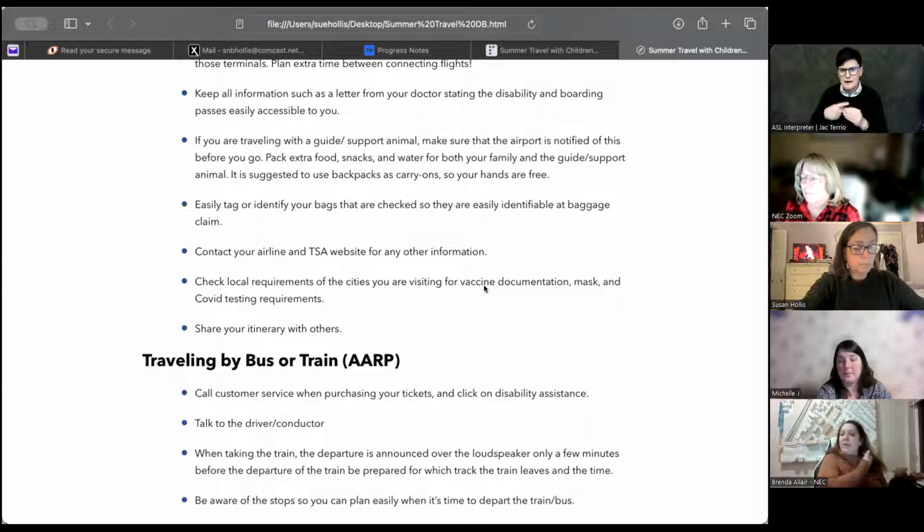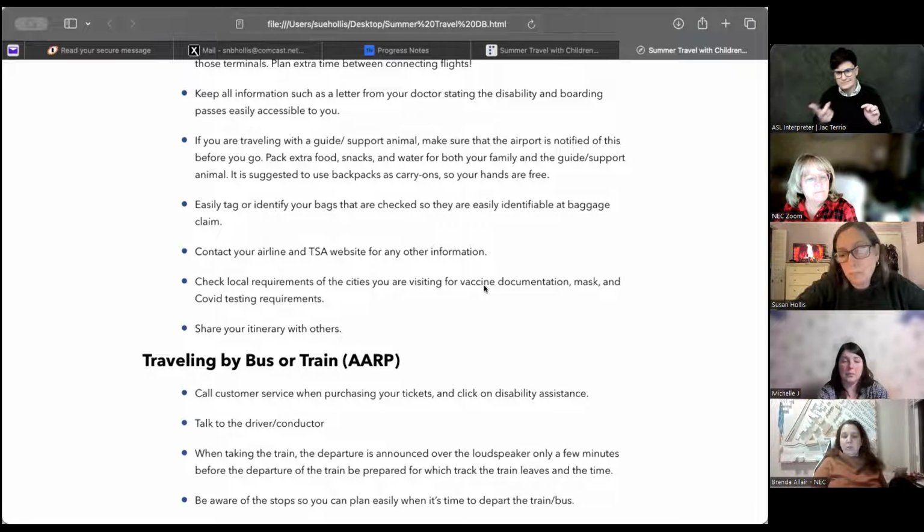So I know, for example, we go to Freeport, and some of the restaurants on the main street are okay, but the ones on the side street are often down in the lower section of a building. So there's stairs. They're not usually accessible, but it depends too. And Sue, you had said earlier, be clear about what your accessibility needs are when you're talking to them, because we have also found that a place will say it's accessible, but they don't mean fully wheelchair accessible. They mean as long as you can walk a few steps. So it depends on your particular accessibility needs.